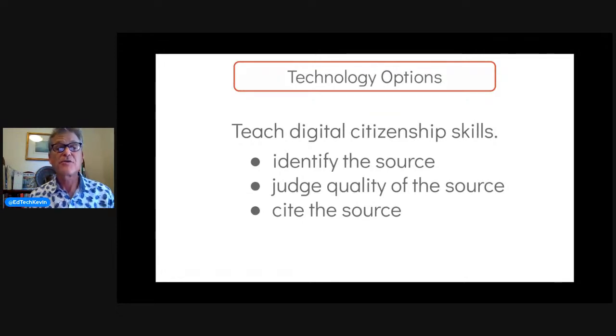And you can then pose the question, is this what we would call a reliable source? And you can have conversation with students around what is considered reliable. Is this a journalist? Is this somebody who does research in this field? Is it somebody in social media who simply is voicing their own opinion? And then, of course, we want to go a step further and ideally have students cite their source.